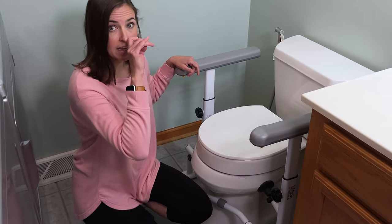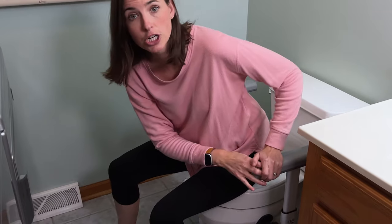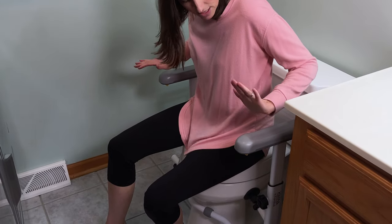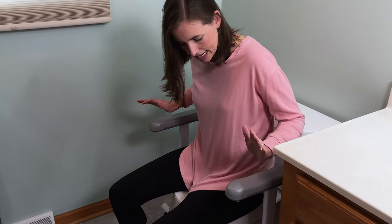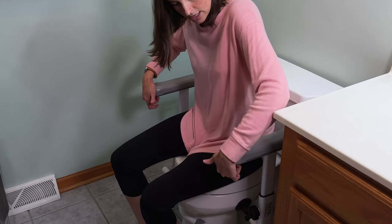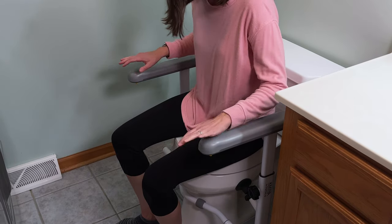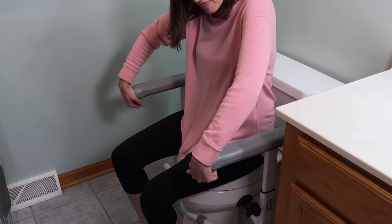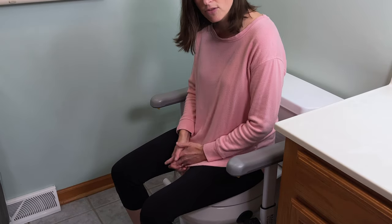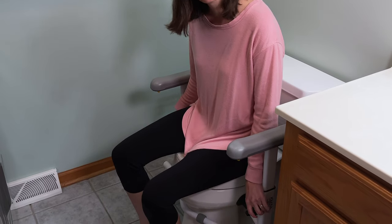Now I'm going to show you one last thing I really like about this model — the armrests. This is a really unique feature, the only one I know of on the market that does this: the armrests have two positions. Underneath, you have this little yellow button — pull it towards the front and the whole system shifts forward, allowing you more positioning up front. So if you need that positioning to get to a stand, it's there for you, and then it can be shifted back and out of the way depending on your transfer technique. You can also adjust the height of the armrests using these simple pegs.